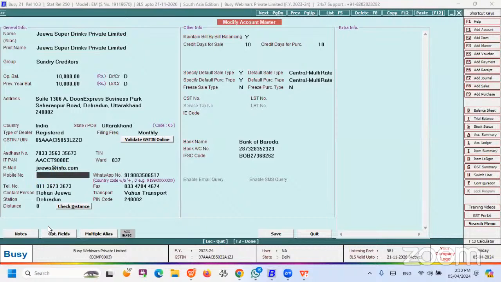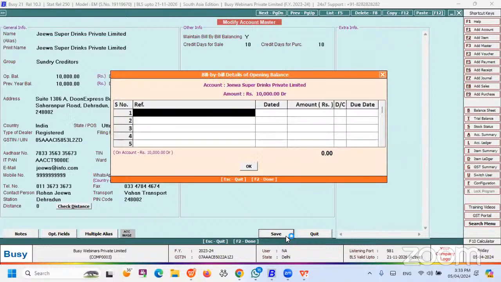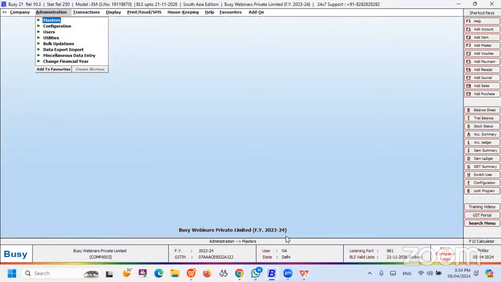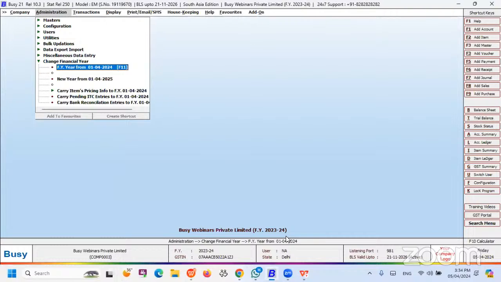So let me change the party mobile number. I entered 999, something like that. And also if you want to make any changes like address or GST number, etc., make the changes and then just save it. Once you save the information, it won't be reflected in the current year, that is the 24-25 financial year. If you want it reflected in the next year, then you have to carry forward the information once again.